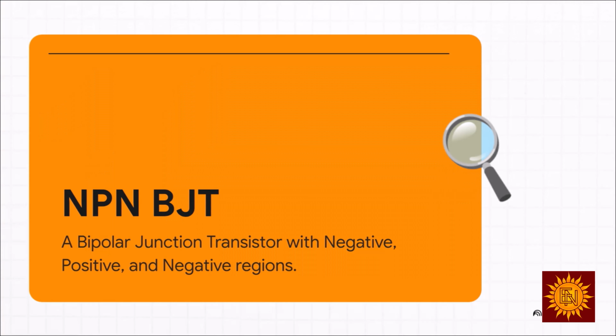So, looking at this ubiquitous, small-signal silicon device, which you'll almost always see housed in this compact plastic shell known as a TO92 package, we really need to decode some datasheet jargon first. It's an NPN BJT, which sounds like a mouthful, but that just stands for bipolar junction transistor, and the NPN part tells us it's basically a microscopic sandwich of negative, positive, and negative semiconductor regions. And that specific arrangement dictates exactly how electricity flows through the device and how we actually need to connect our power supplies to make the whole thing work.